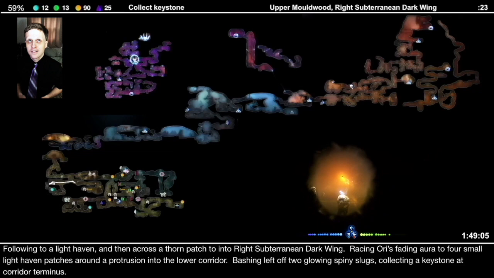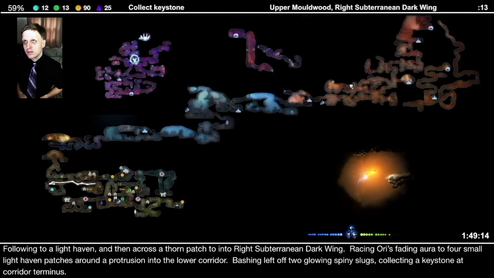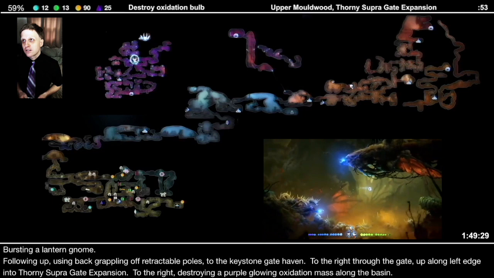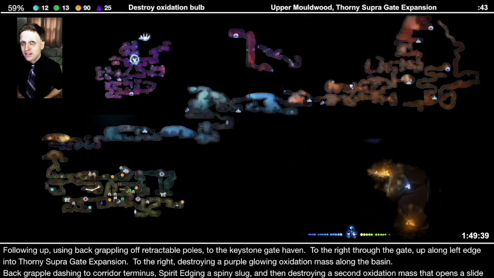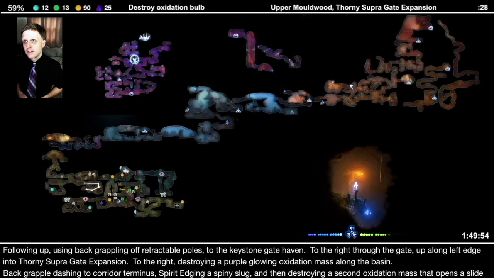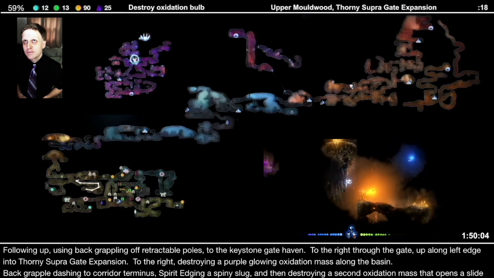All the way over onto the pendulum, the rocky pendulum. Following a second lantern bug, and over. We have a second dark corridor here, a little bit tricky, just have to be swift. There it is. Following this lantern bug out of this dark corridor. I have some tricky back grapples to do here. Nothing too bad yet.